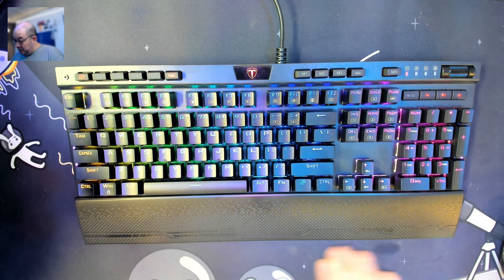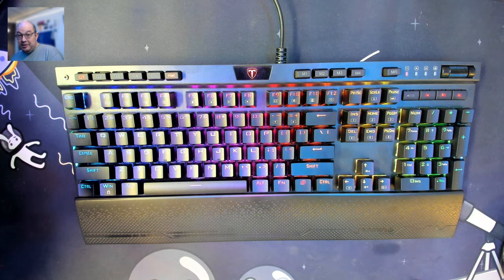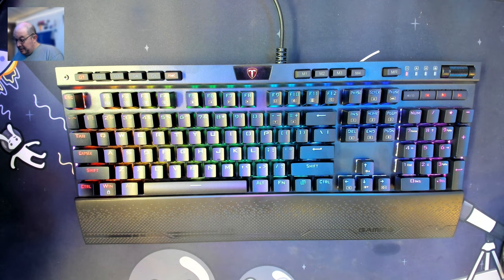But this, I can't recommend to anyone, even a gamer. There's plenty of other gaming keyboards, Red Dragon, I can think of quite a few that just beat the pants off of this, and actually come dampened, with better switches, better plate, better features. I don't know who this was made for.